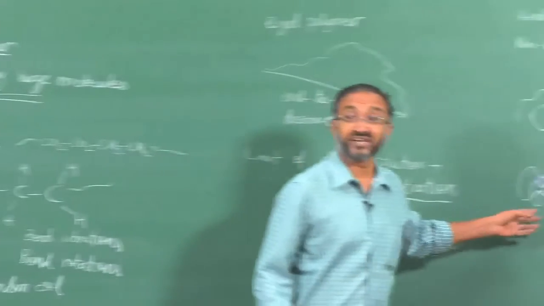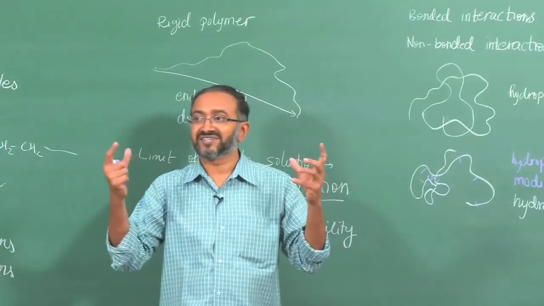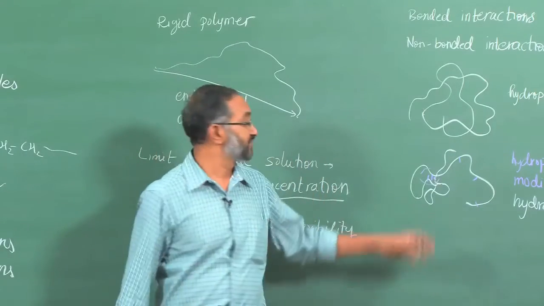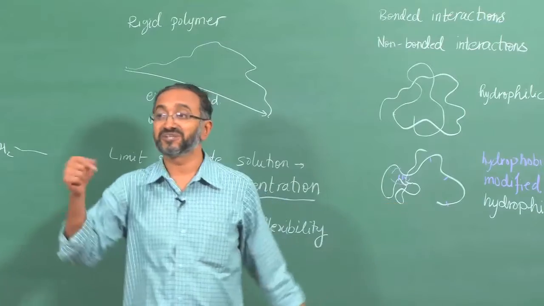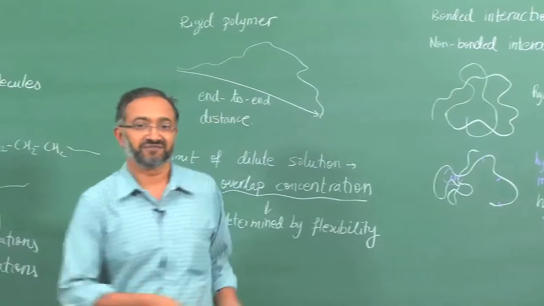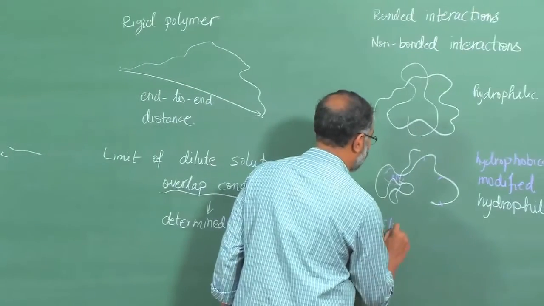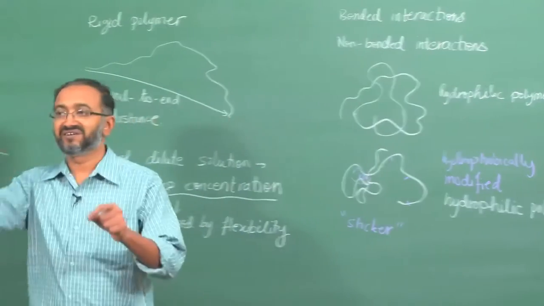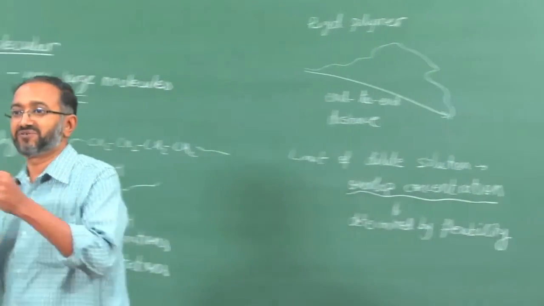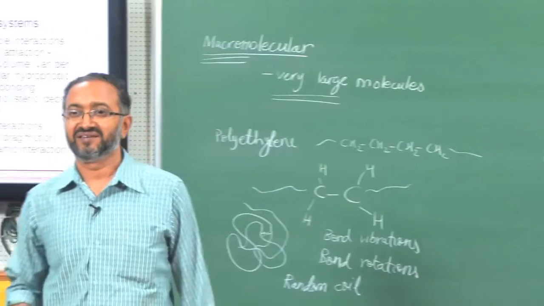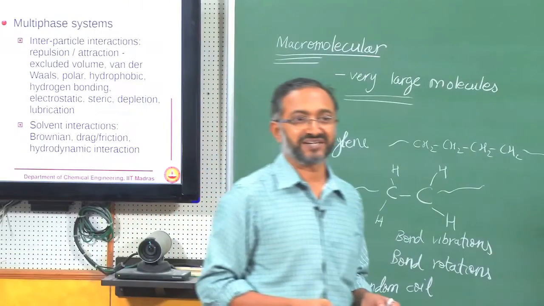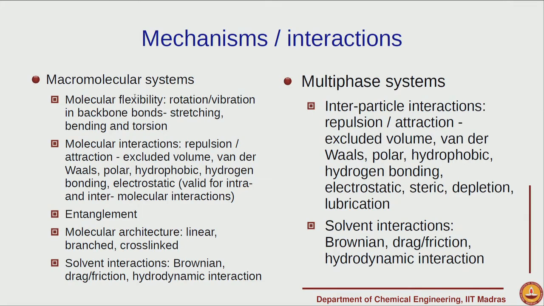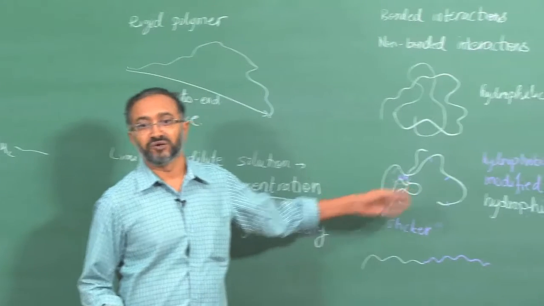Secondly, if we are in the non-dilute regime, then the interaction between two different polymer molecules will be much stronger in this case, because we have put in stickers. It is almost as if we have put stickers on all the molecules and they will stick. So, we have put in places where two molecules can stick with each other. So, we have specifically put in interactions. As far as molecular interactions are concerned, one important molecular interaction is also repulsion, or excluded volume.